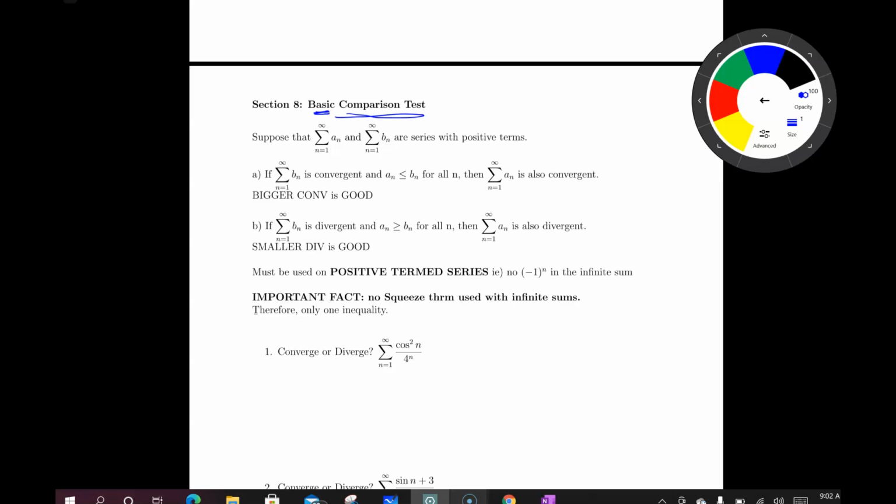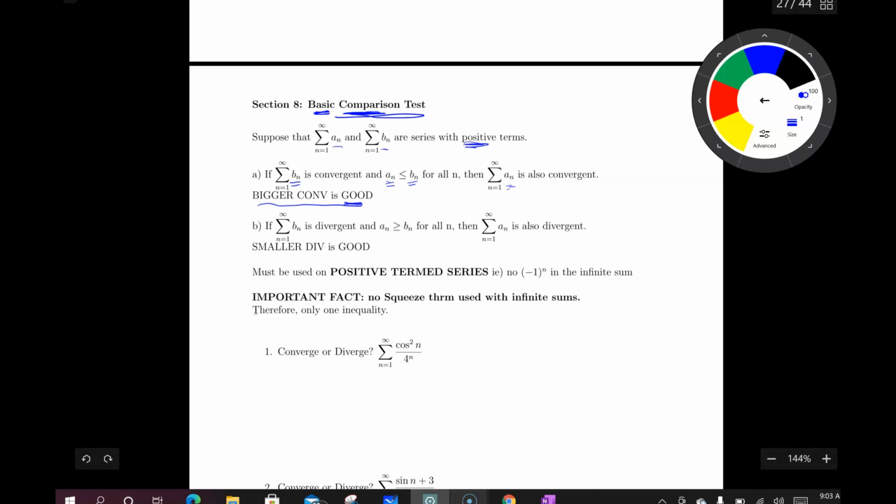Okay, so first off, these two series that I'm going to do the comparison test with, to compare, I have to have two. They both have to be positive terms. So no negatives. That means no sine or cosine, because sines and cosines have positive and negative terms, right? So here's the deal. If this sum Bn converges and B sub n terms are bigger than A sub n terms, then the A sub n converge also. So the bigger converging gives us a good conclusion, right?